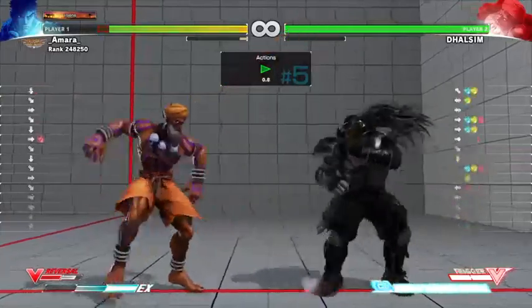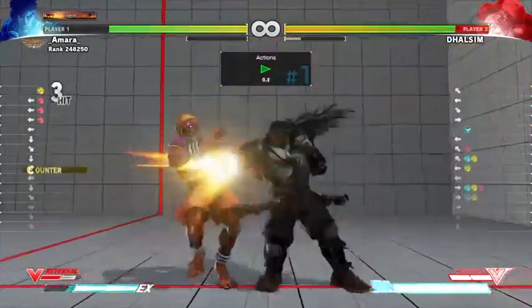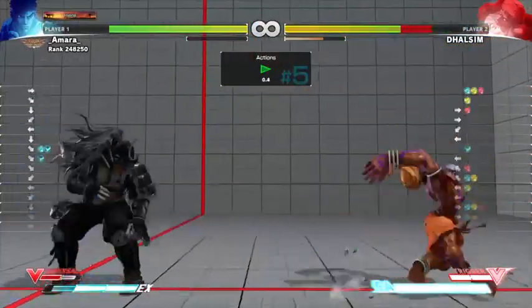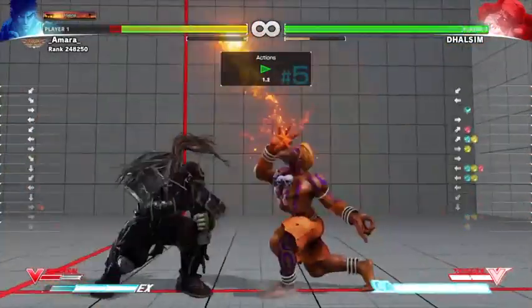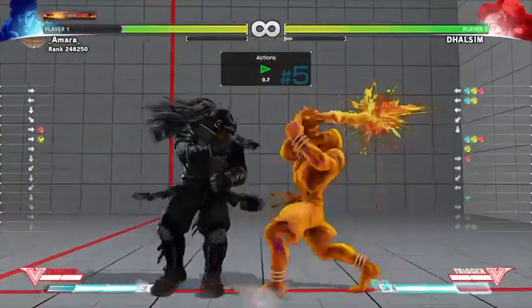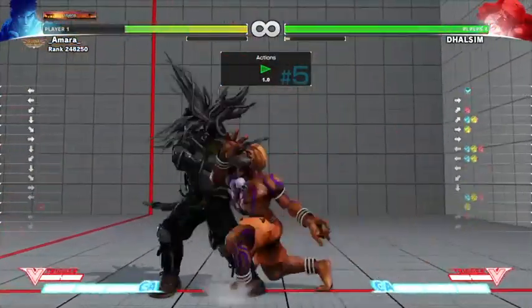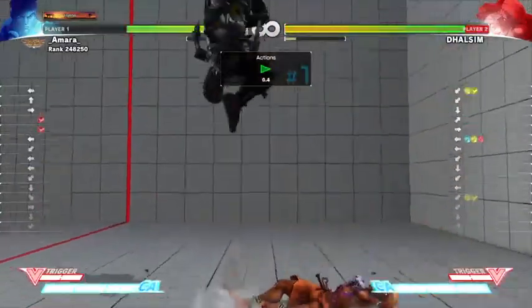The characters that don't, such as Guile, often have some other method that they can use altogether, such as the safe sonic boom. Guile can actually hit you with sonic booms on your wake up depending on his timing, and be safe to jump away from you. But you can generally identify zoners by those things.